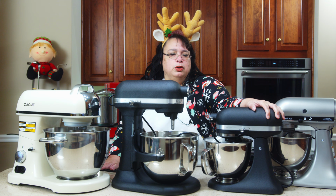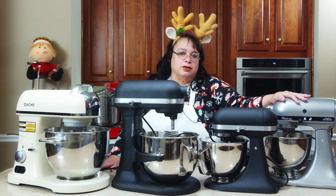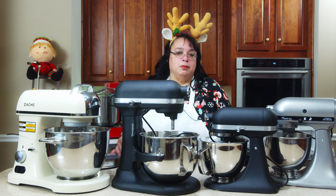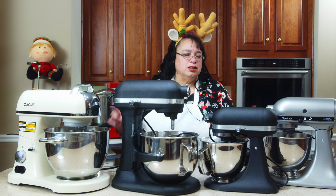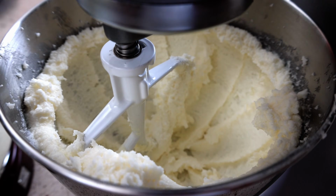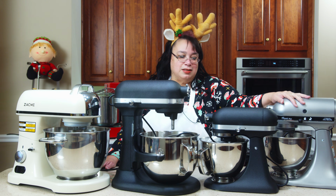So on the lowest end here, right around $225-ish, $250 is the KitchenAid Classic Plus. I really enjoy this mixer. This is actually one of my favorite mixers because it's great for a cake and cookie kind of mixer. It's small, you can get it out, but it still has a little bit of robustness over a lot of the other mixers. And I really enjoy this mixer. When I'm like oh, I just need a mixer, the mixer I pull out a lot of times is this mixer right here, the Classic Plus.